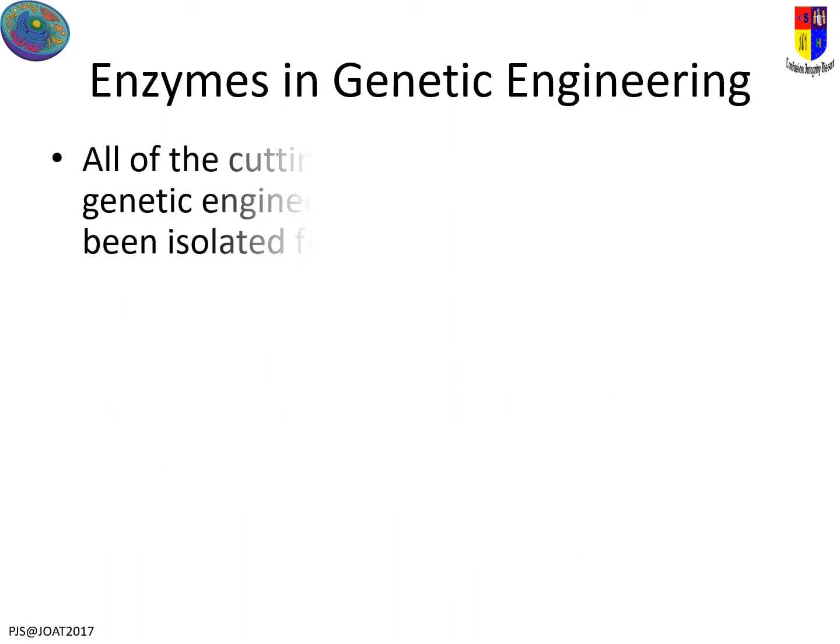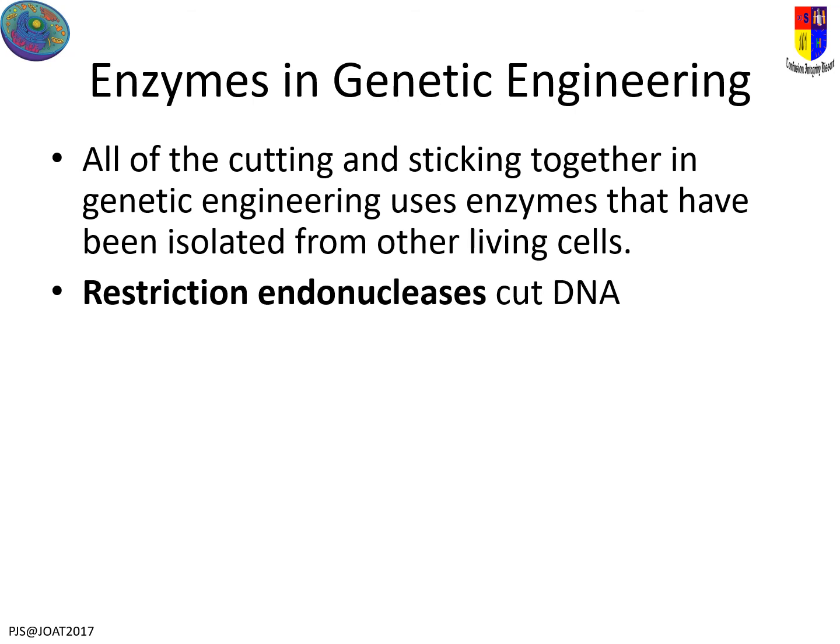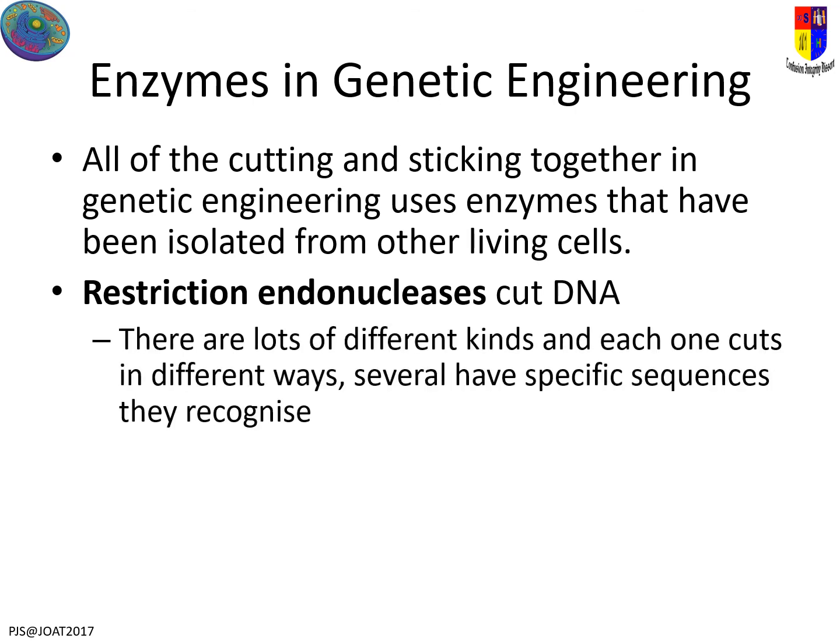So there are two enzymes that you need to know for this. So when I said cut, obviously that has to happen somehow, and the cutting and sticking is using enzymes, which shouldn't surprise you because they do all the reactions that you have inside cells. So finding an enzyme to do this, a major step forward in genetic engineering, and you will have people who will actually argue this is one of the biggest discoveries that's been made in science. So what we have are restriction endonucleases, which are particular enzymes that snap and cut DNA, and then you've got ligase, which sticks it together. You just need to know the names. So your cutting ones are restriction endonucleases, and your ligases join.